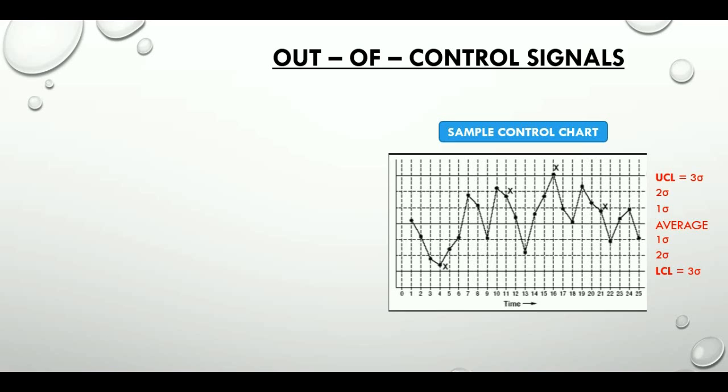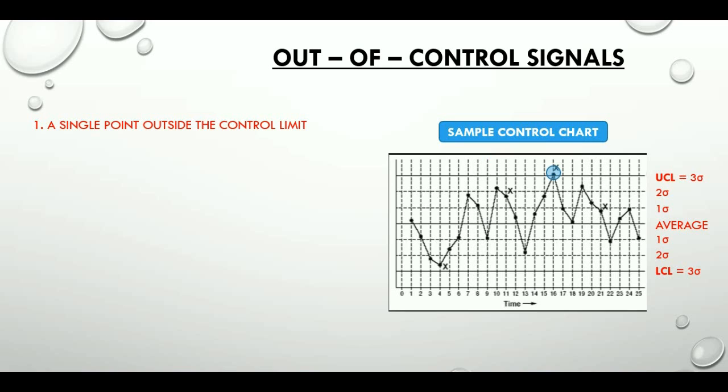Important to know is that a control chart indicates what we call out of control signals, which means certain data points which statistically seem to be going haywire. There are a good number of rules which let you decide if a process is in statistical control or not. Broadly, we will talk about 4 important rules here. First, a single point outside the control limits, which means a data point outside the UCL or the LCL. Let's look at the adjacent chart and we will find it here. It's a little above the UCL.